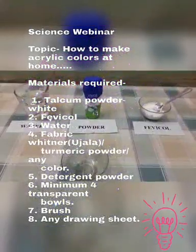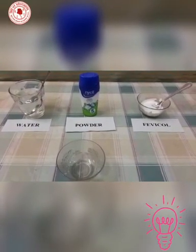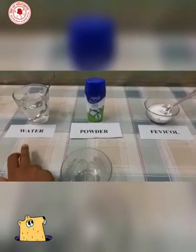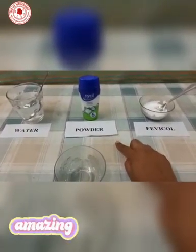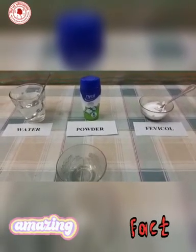How to make acrylic colors at home by using some simple things which we can easily get at our home. So for this, what we need: water, any talcum powder, it should be white in color, and Fevicol. Okay, now let's start.